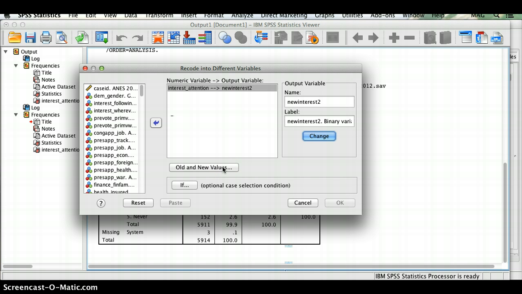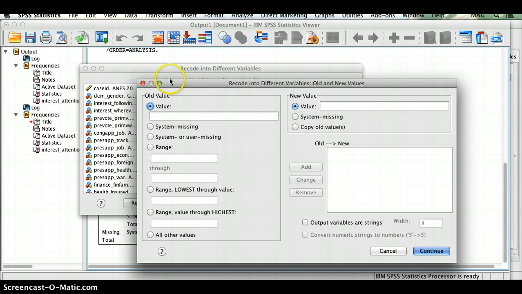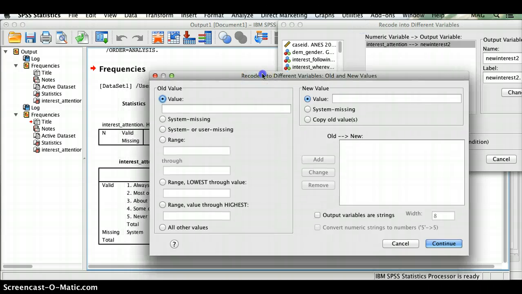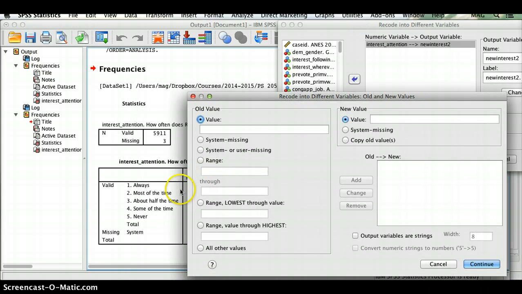Next, we're going to tell SPSS for the old values that we had, what are those new values going to be? So click Old and New Values, and this new dialog box will pop up. Now referring back to the categories in the background here, I'm going to change anything from 1 to 4 in my old variable, and that's now going to be coded as a 1. So you're telling SPSS anything that was previously 1, 2, 3, or 4, I'm now going to transform this into just 1. So I click Add.